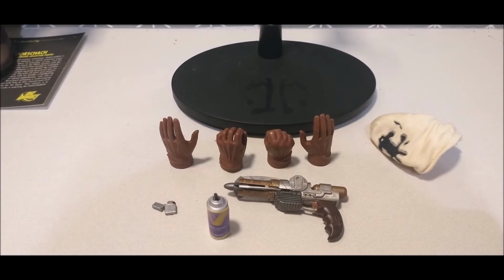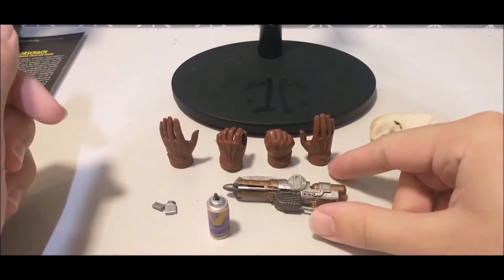Okay, guys, here are the accessories for the 1/6 scale Rorschach figure. And I did talk about the grapnel gun already.